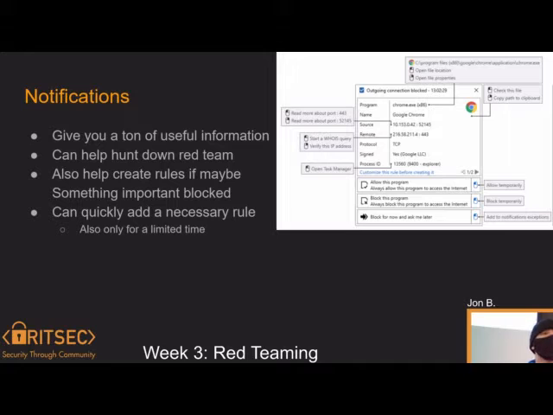You can also create rules specifically to block or allow it. For example, if you block an actual service on your box, like RDP or web, then you can allow it. You can also allow it for a time. Let's say you want to allow a web connection out so you can download something, but obviously you don't want port 80 open the entire competition. You can just set a rule to allow it for 20 minutes. 20 minutes later, it'll delete the rule that allowed it. It's pretty great, and there's a lot less shuffling around, adding and deleting rules during competition.